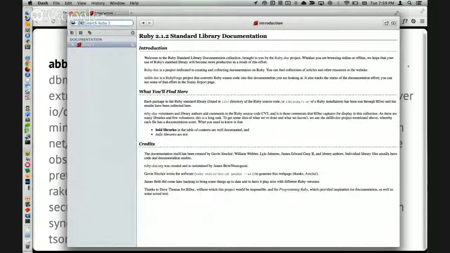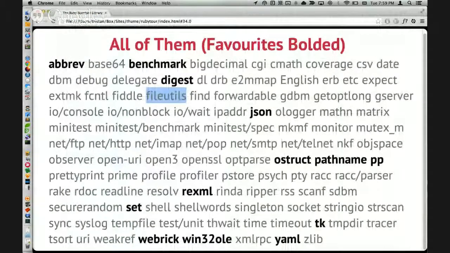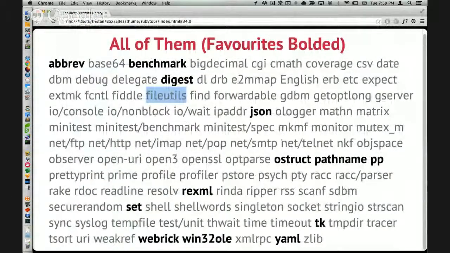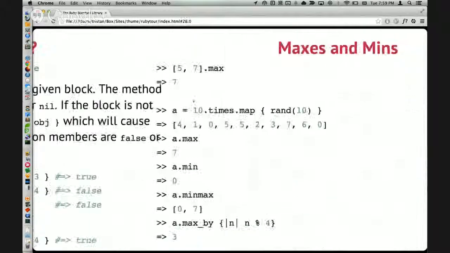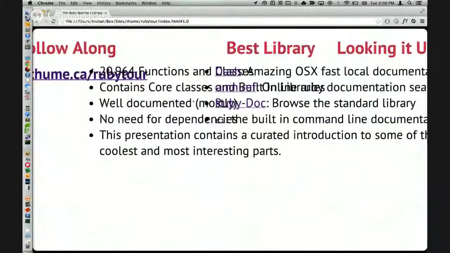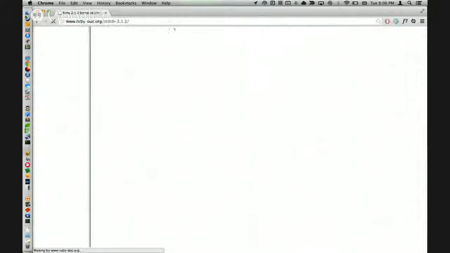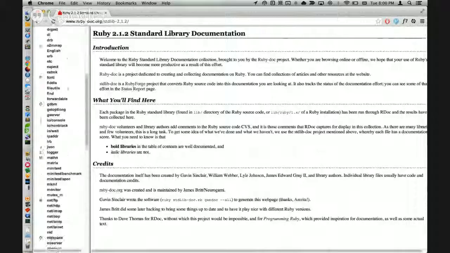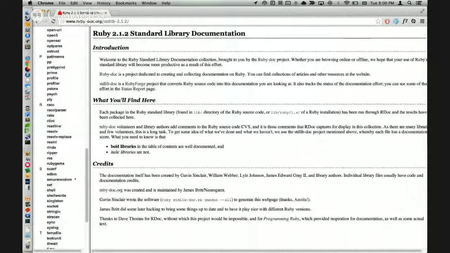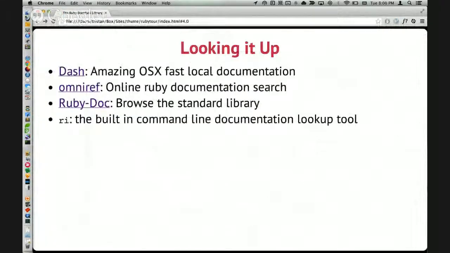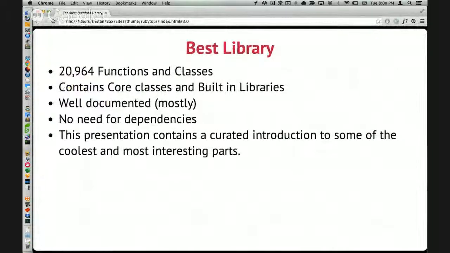Anyway, I hope that was an interesting look at some of the cool things that are in the standard library, and I hope not everybody recognized every one of those. And if they did, they've probably been reading the list of every single thing in the Ruby standard library like I did. It's included on the fourth page of this slideshow right here. There's a link to it. You can just scroll through all the different things and see what kind of things are there. Anyway, that's it. Any other questions? Yes?